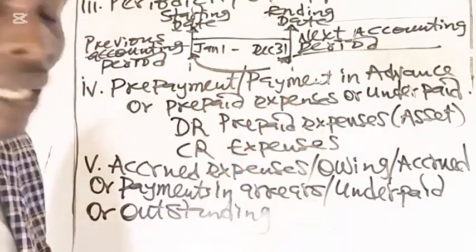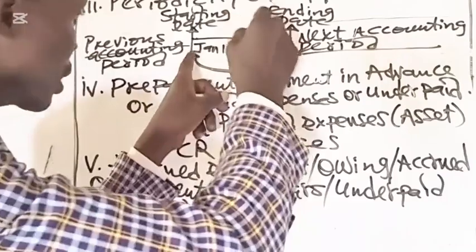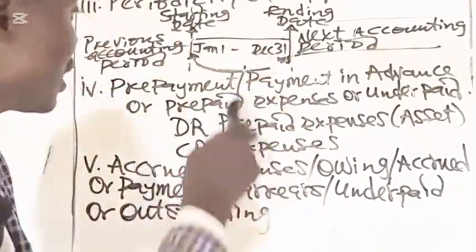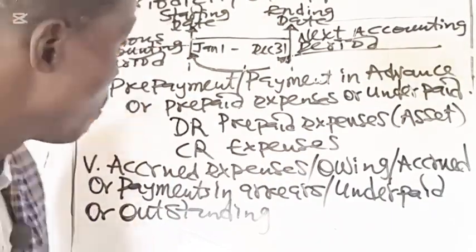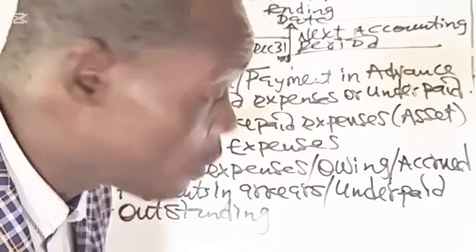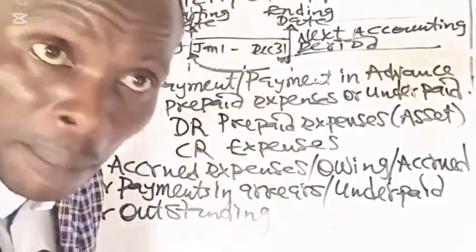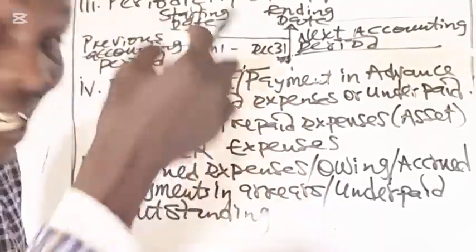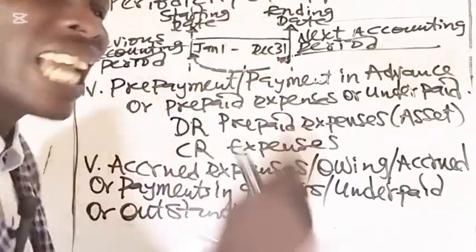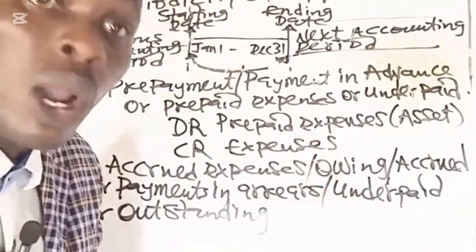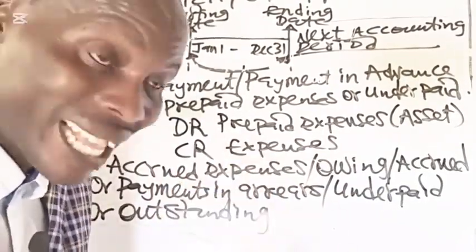Does it relate to the accounting period? Yes. If it relates to the accounting period, that means it has to form part of the amount that will be charged in the statement of profit or loss. But since it hasn't been paid for, that is why it has not been included in the amount given in the trial balance. And that is the reason the examiner is giving you that item by way of notes to the question, by way of additional information. Please bear that in mind.